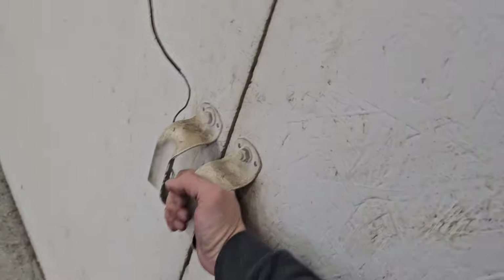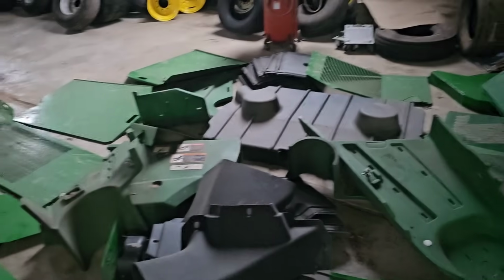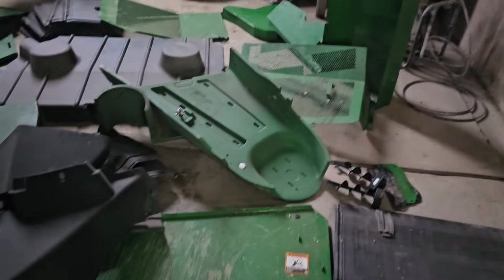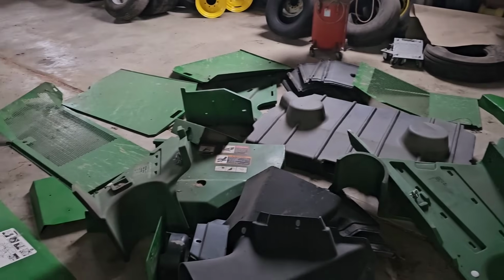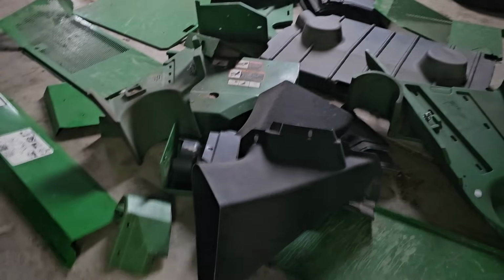So behind this door here, behind door number two, we have a whole pile of shields for the combine. They all need washed, so they all get drug up and set out. Brock's gonna wash. I'm gonna carry dirty ones out, bring clean ones in. They'll end up back on a combine by the end of the day.